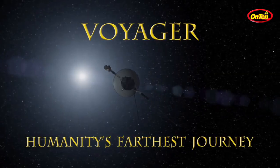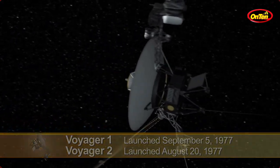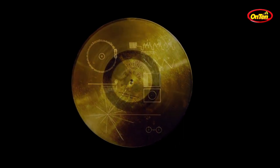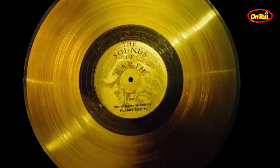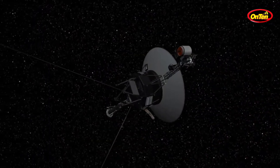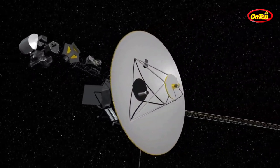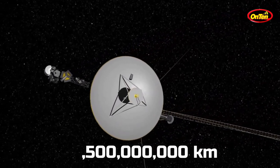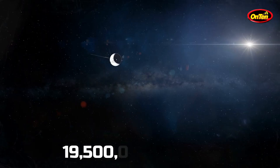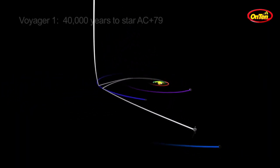You guys are familiar with Voyager 1 and 2 — two space probes that were sent to space in 1977. On each of these spacecraft there is a golden record that has all of our information stored on it: where we are, the way we look, the way we sound. These two are getting farther and farther each day. Right now Voyager 1 is about 23 and a half billion kilometers away from us, while Voyager 2 is a little bit slower at about 19 and a half billion kilometers. They are moving in two different directions.